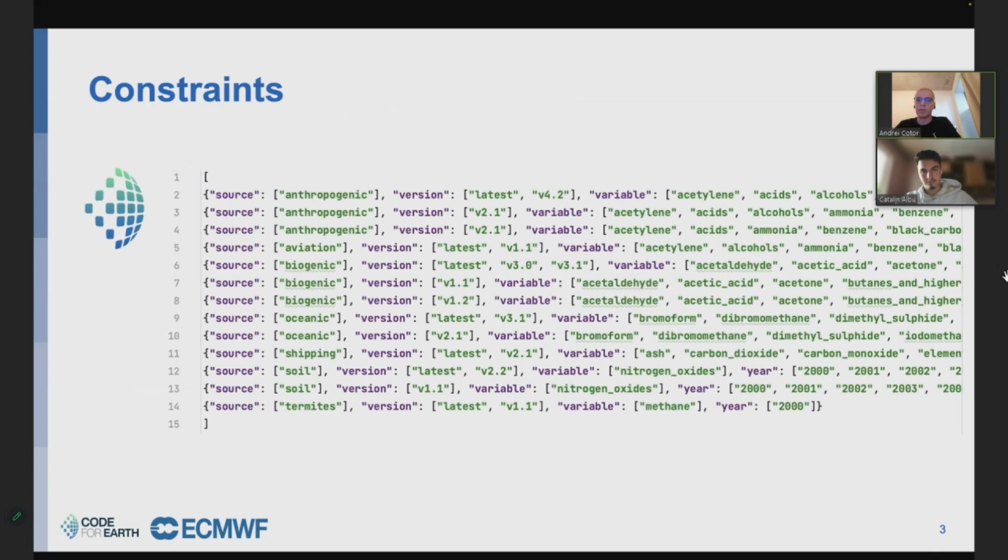But if we were to choose, for instance, soil as source, version 3.1 and variable nitrogen oxides, since this is not present in the constraints, there is no data available, so an empty spot appears. Now, in order to represent these constraints and work with them, we decided to use a dictionary of sets as a data structure.